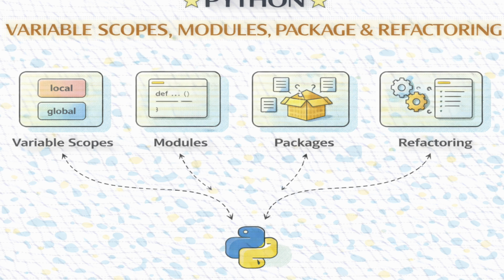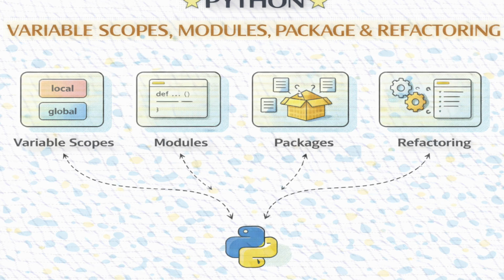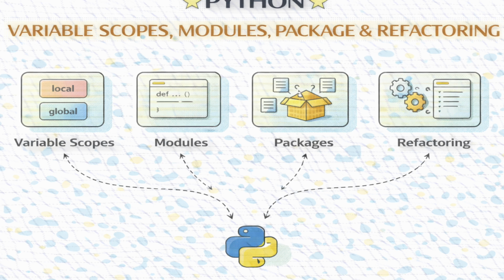But the second you want to reach out from your local desk and change what's in that shared filing cabinet, Python puts up a pretty serious speed bump. And this is where it gets really interesting, because it shows Python's whole design philosophy. If you want to update a global variable from inside a function, you have to explicitly use the global keyword. And if you don't, if you just say myvar equals 10 inside a function, then Python assumes you're creating a brand new local variable with that same name.